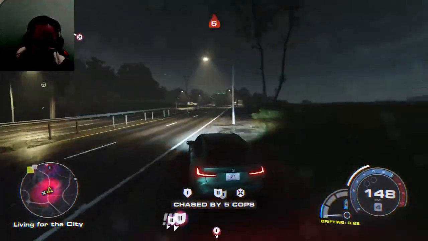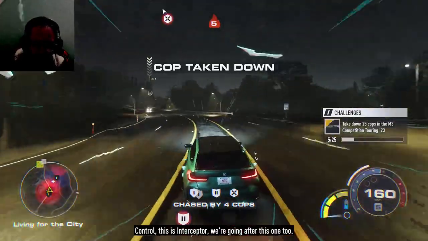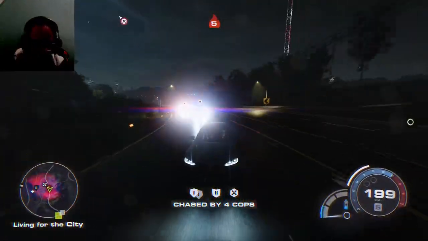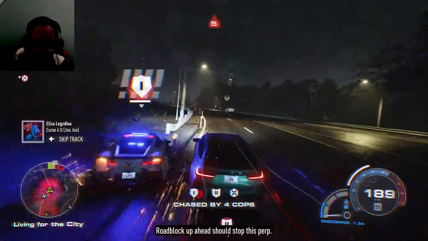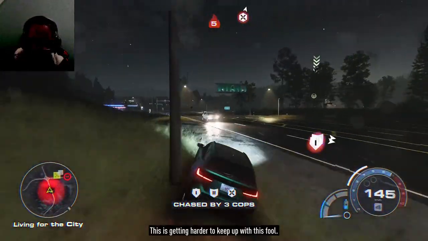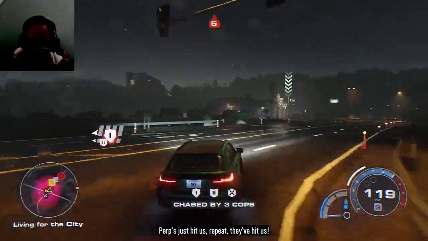Undercover, join in on chasing the perp, dispatch. Control, this is an attempt at roadblock up ahead. This is getting harder to keep up with this fool. This is aggressive. Just hit us. Repeat, they've hit us.